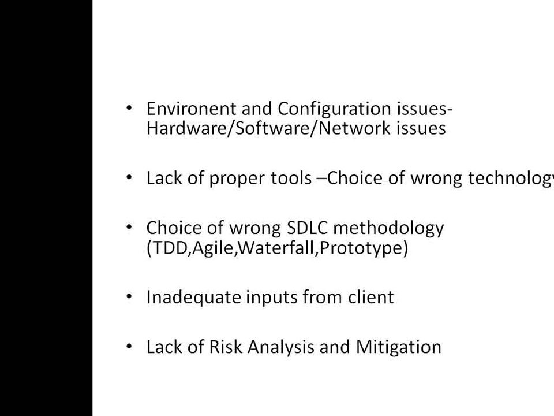So, lack of risk analysis and mitigation. See, most of the time what happens nowadays, we are doing risk management just in the name. Just like a PMP, risk management, we just do that in the name. We never invest time and effort in actually analyzing the risk, the current risk, technical, business, functional, any risk or future risk which may come. What is the priority of each risk? How to mitigate each risk?